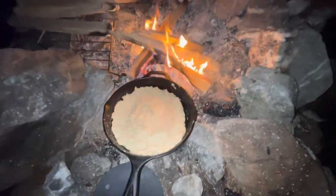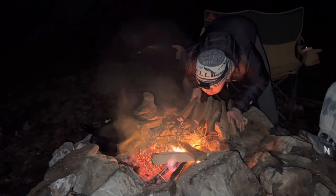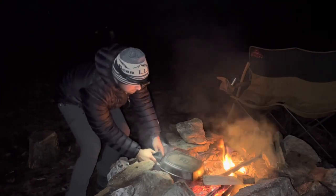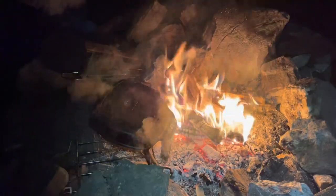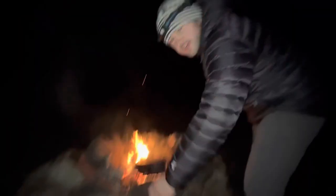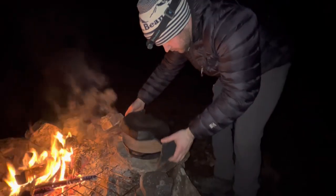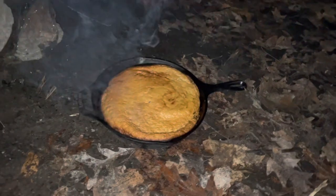Once I put the lid on this pan, I'm going to move the fire around so there's more coals right near the pan. We just started a timer and we're going to rotate the pan every seven minutes. It's been on for about 35 minutes and we're going to check it. We can kind of smell it burning so we're a little nervous — it might be too done. That looks almost perfect, I think it might be done. Hopefully it's not too burned or tastes too smoky.